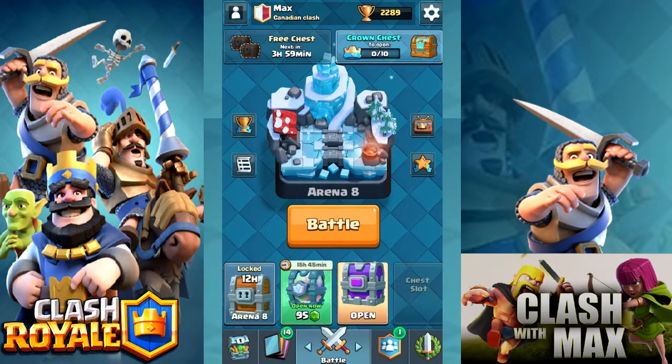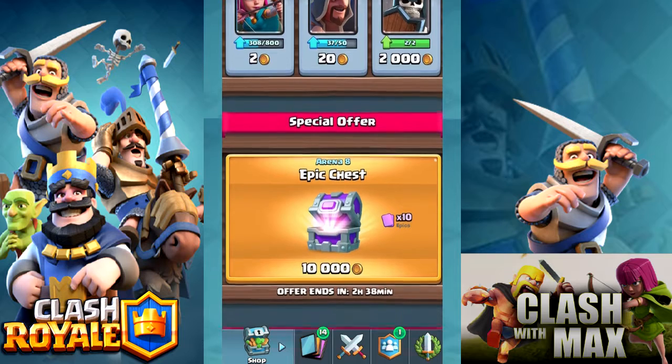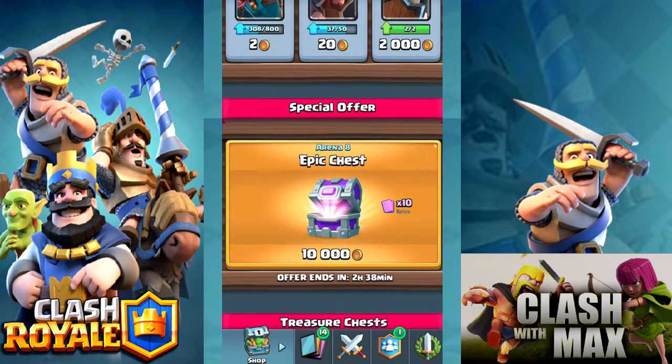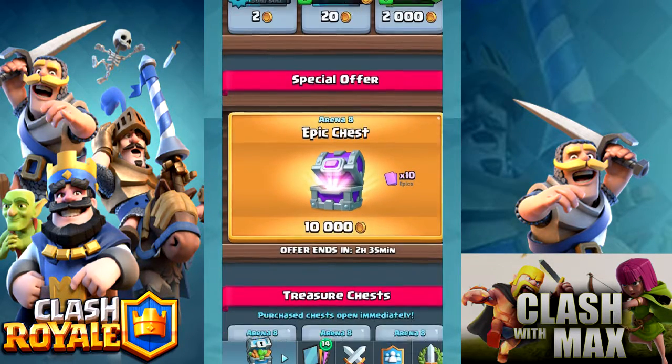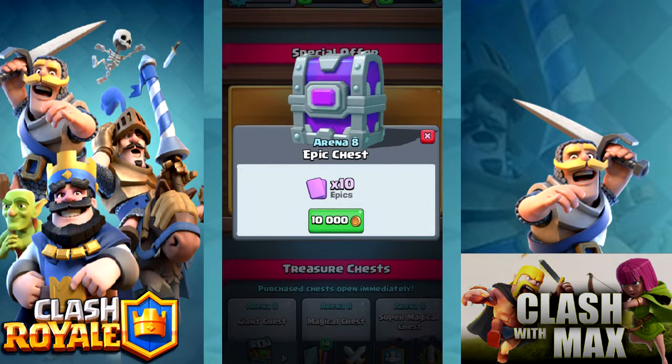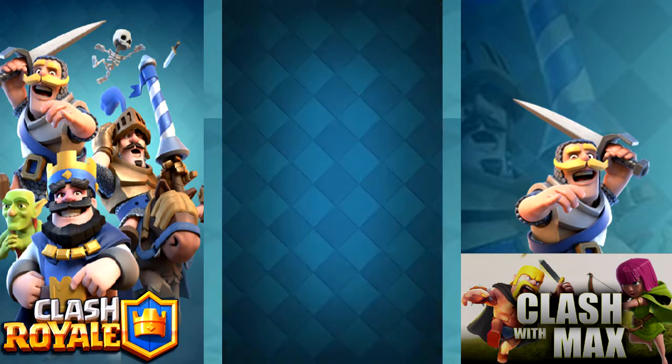So we're going to get into the special offer, actually. We do have an epic chest for 10,000 gold for 10 epics. Hopefully we can get something really good from this. I don't know if it's possible, but, you know, it's an awesome deal, so I had to get it. So let's see what we can get in this. Alright, so moving into the epic chest, 10,000 coins for 10 epics, I think that's a steal.